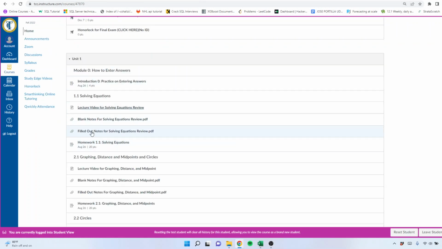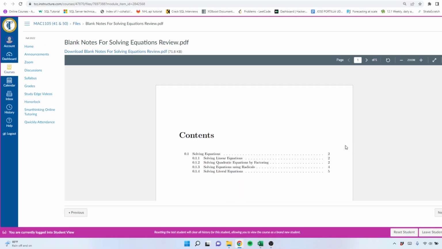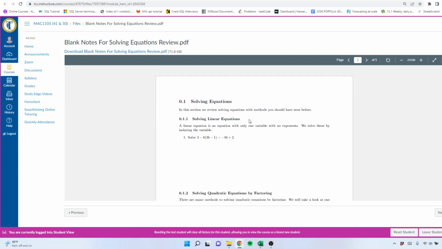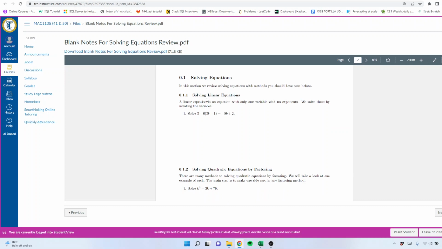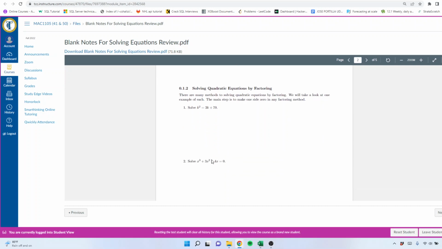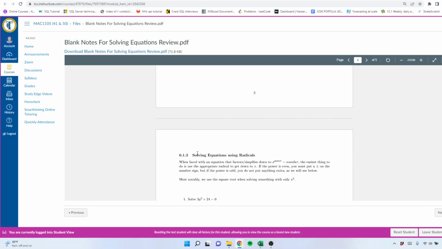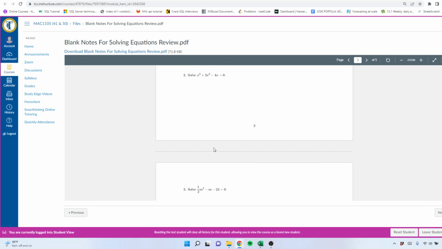Now, if you're wondering, okay, how do I know what problems? Well, actually, it's exactly corresponded to the next two little things, which are the notes. So if you go to the blank notes, it's exactly like it sounds like. I have a little cover page, which you don't need to concern yourself with. But if you download this, you have a touch screen, you print this out, that'll save you some time, or you can just follow along the video. These are the problems I solve in the video, and they correspond similarly to the homework questions. Right? First section's a little different than all the rest of the sections in that it's a little bit of a review. So just keep that in mind. There's a lot more questions in this section that we do in a lecture video than normal.